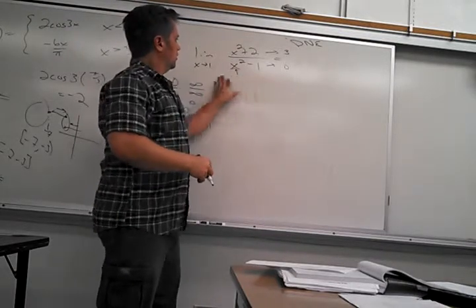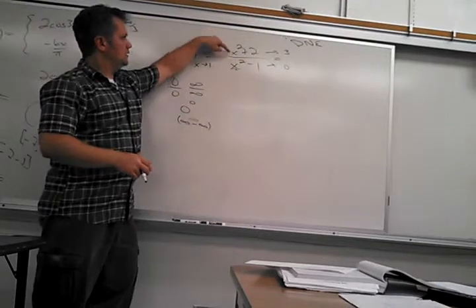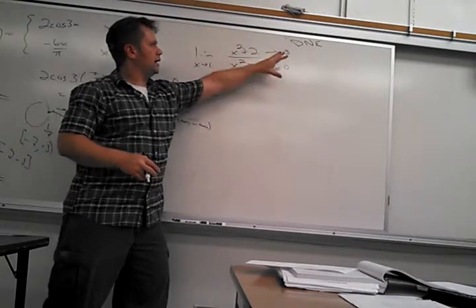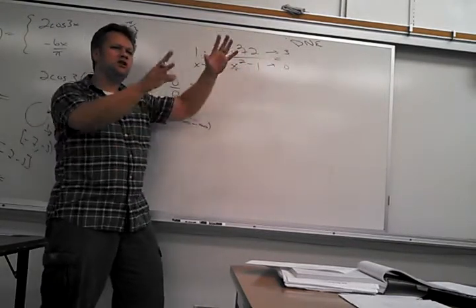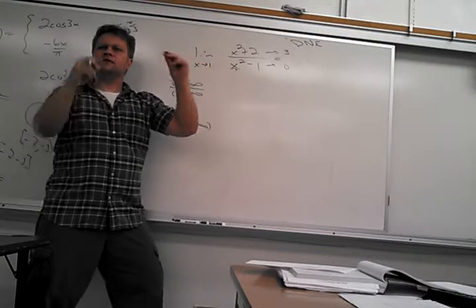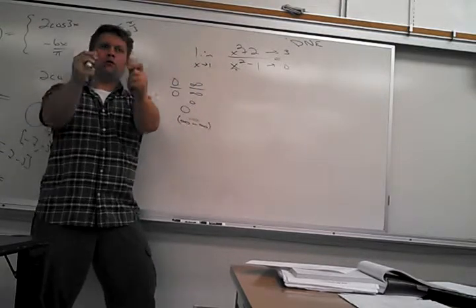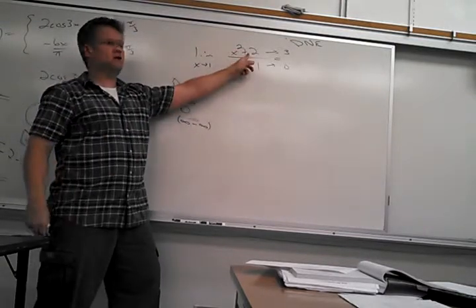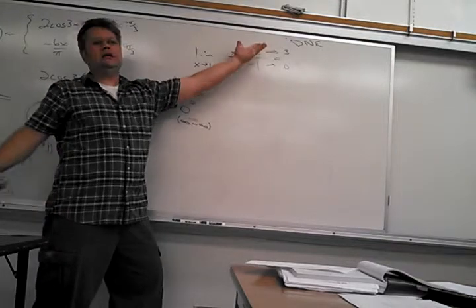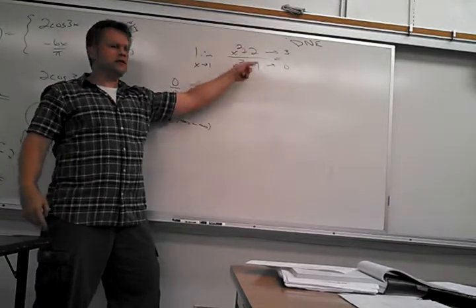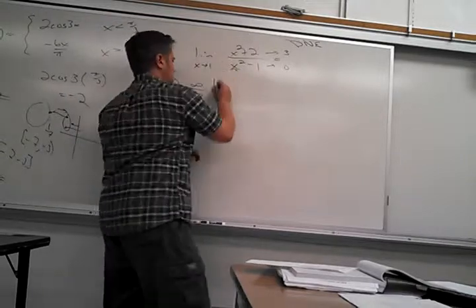Cool. Alright, that was hopefully going to be my easy explanation, but do you see why I don't have to mess with this? I don't have to conjugate, I don't have to factor, because it's determinate. I can actually determine what the answer is. The top doesn't go to 0 or infinity, it goes to 3. So I should be able to figure this out. So the problem that's actually in there, yeah.